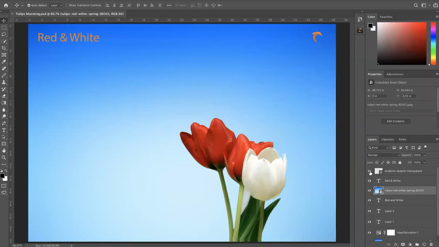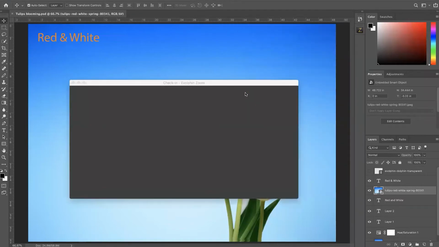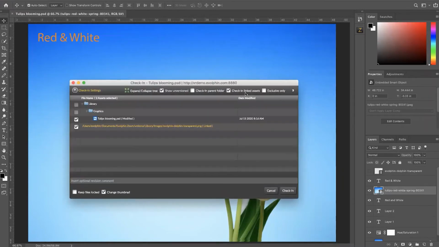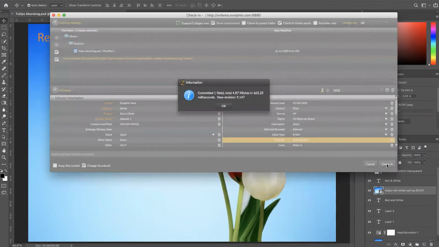So I could come in here and make a small change. Maybe I don't like that dolphin logo. I go ahead and save the content, go back into my plugin, which notices that things have changed. I just have to click sync and it'll collect everything in this project. There might be 2000 elements or links, it doesn't really matter. And this works across all the Adobe CC apps. It brings up a custom check-in form and metadata dialog. And when I hit check-in, it tracks the changes that need to be sent to the server.